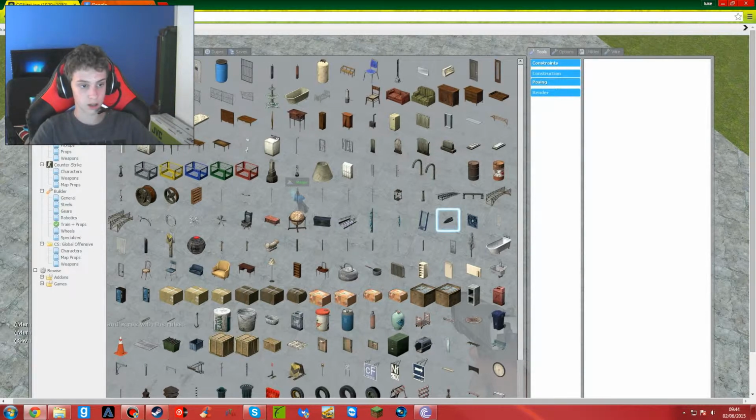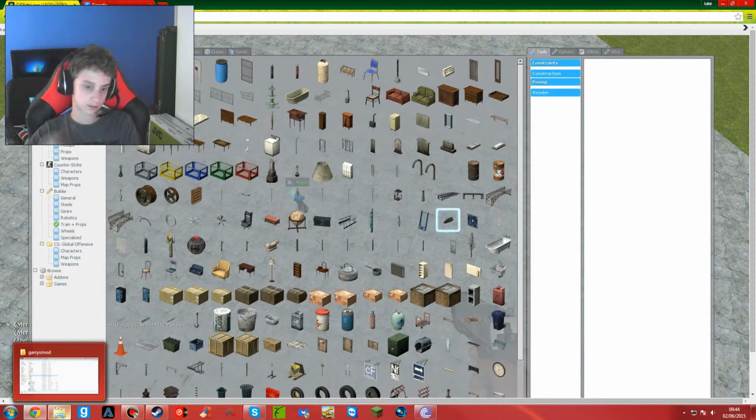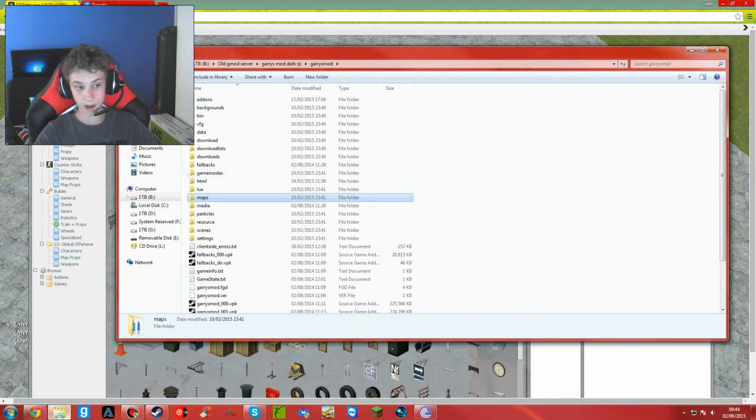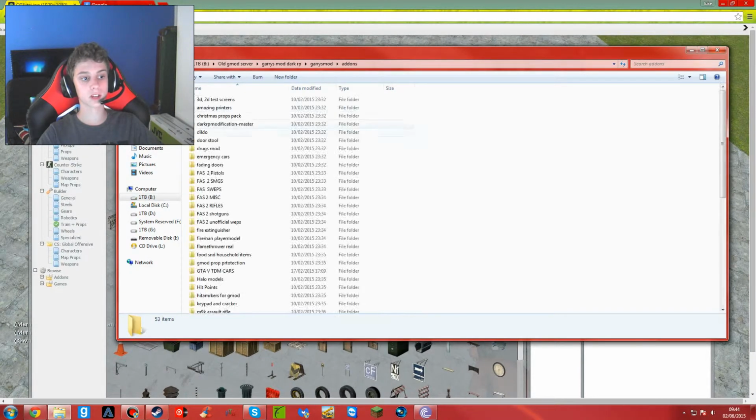So that's why I always add one add-on each time, then turn off the server, put another add-on in, turn it on, and then I'll turn it off, put another, etc. You get the idea. So if you receive that error, it'll be due to an overload of add-ons, so you'll have to delete a few. This is not on your Garry's Mod, don't forget. This is on your server.